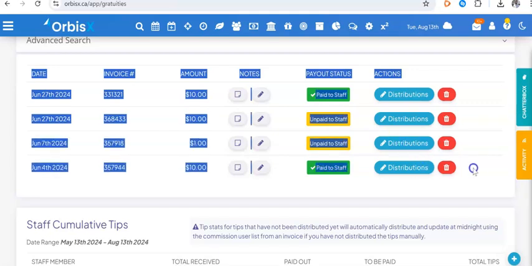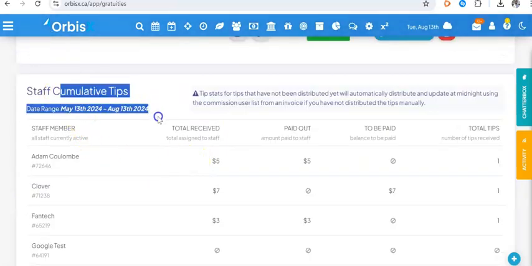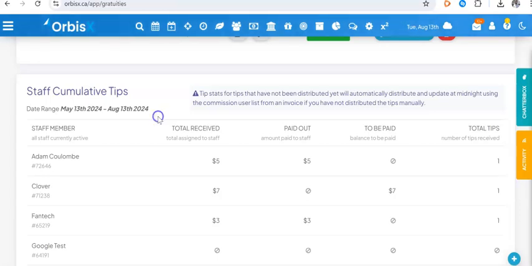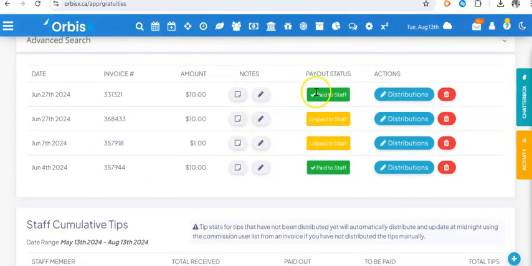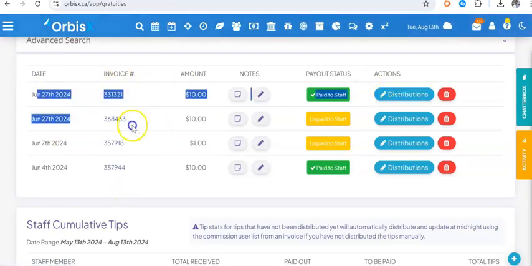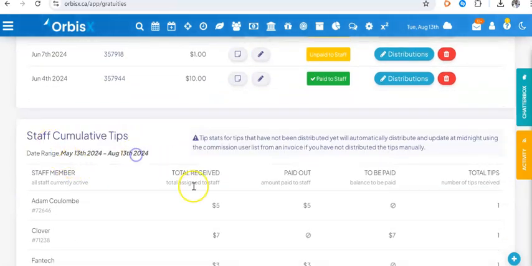So when you're marking these as paid, you'll want a larger date range than you would for this one, I would assume, in most cases, because you're going to have tips that maybe were received more than a week ago, but you did your distributions on the same day or something like that. So you'll need to see tips for a larger date range here when you're marking them as paid versus when you're doing it from here.